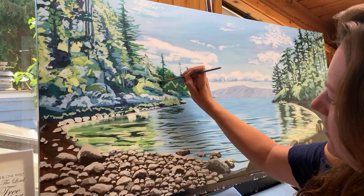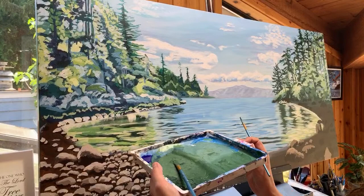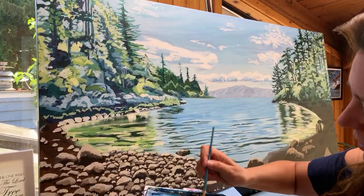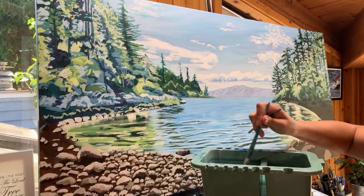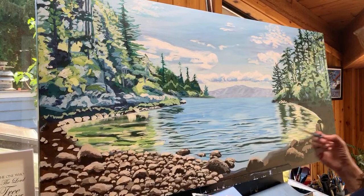This is one of the items — this is a stay-wet palette. It keeps your acrylic paints wet longer. These flat brushes are on the list. And this nice water well is on the list. What I like about the water well is there are ribs on the bottom so that when you're cleaning your brush, you can wipe your brush on the ribs and it really cleans them quickly.